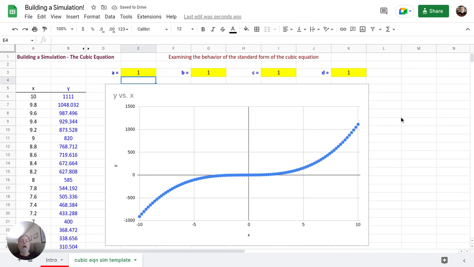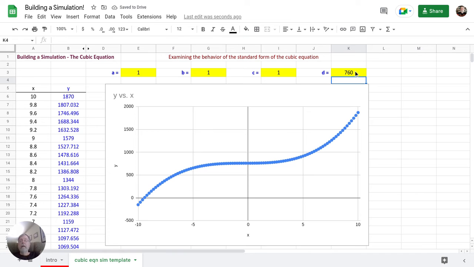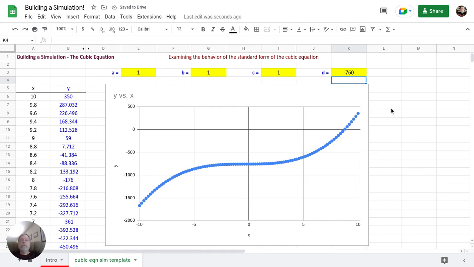Flips. All right. I want to do a few things now. Notice this time, because this was a relatively simple graph, I put the Y on there, put the X on there. Okay. What happens if I change this to 760? Notice how nicely I can see behavior. It shifts the whole curve. In this case, if D is positive, it goes up. What happens if D is negative? Just go in there and slip a negative sign in. It drops below the axis.